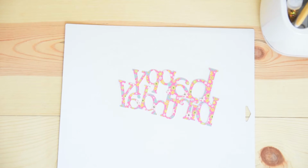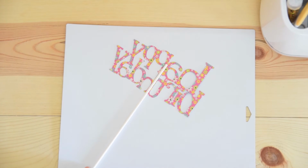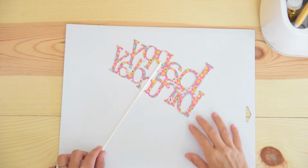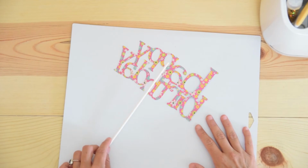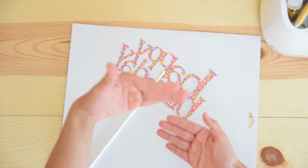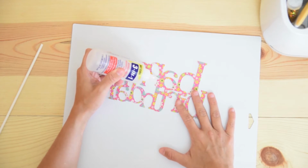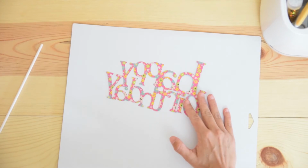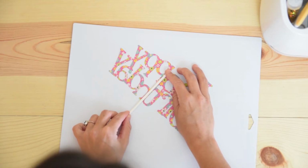Now let's just add the cake topper stick. You wanna add it in the middle, although sometimes if your cake topper is too big and is not as stable, you can also add two. Try to place them in a part where you cannot see them when the cake topper is on the cake. You don't want to see that stick in the middle of your design. So this one works perfect. I'm gonna add a little bit of glue here, and I'm gonna let this dry. It seriously just takes about a minute or two.